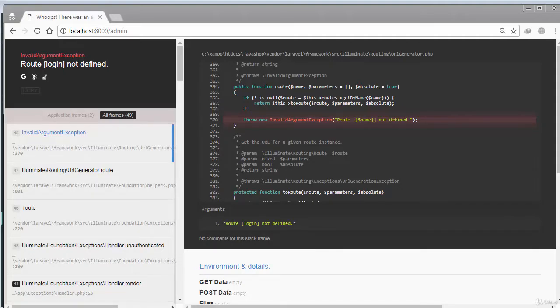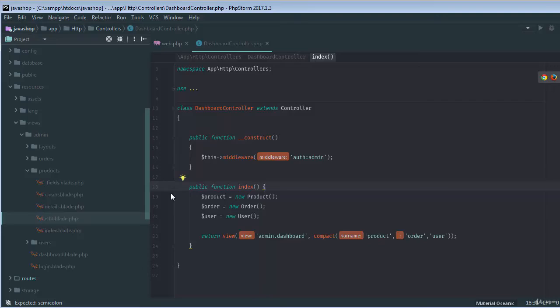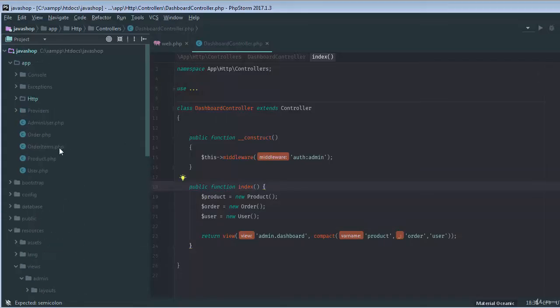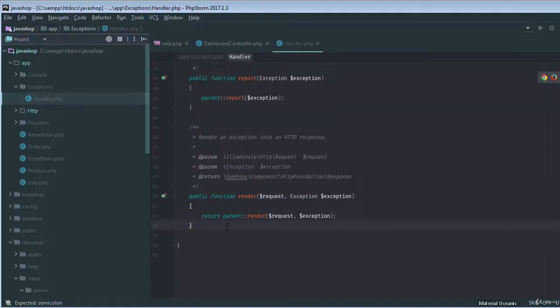That means the user is not logged in. That's why it's trying to redirect the page to login. So to avoid this type of error, we need to prefix our routes. So if I just go to my exception, and inside handler, I'll call a function here, unauthenticated.